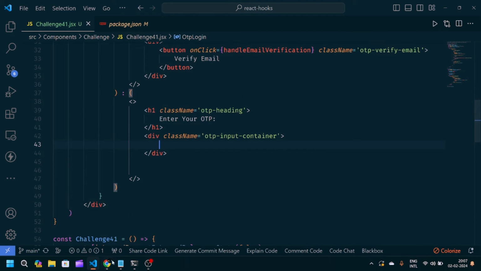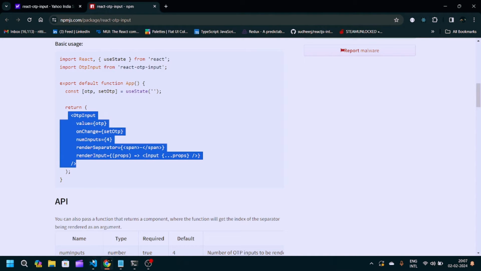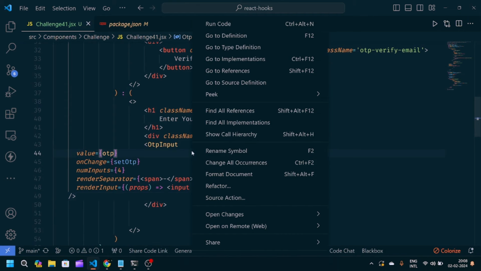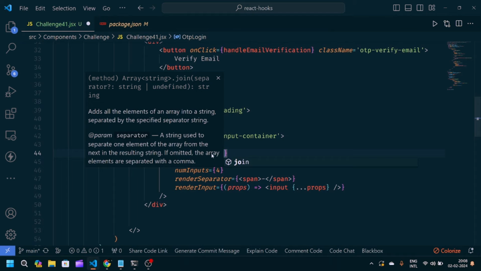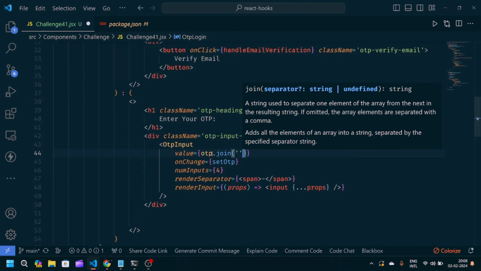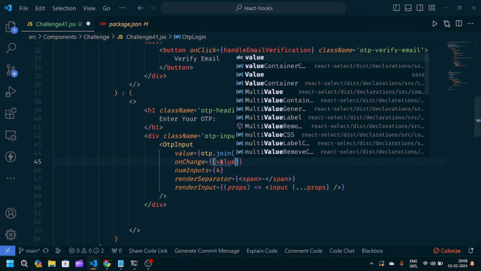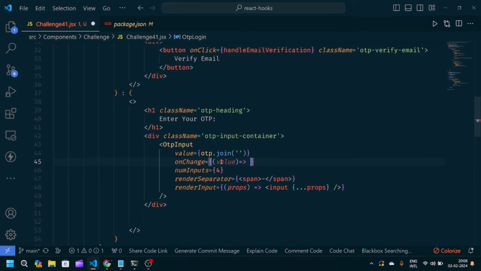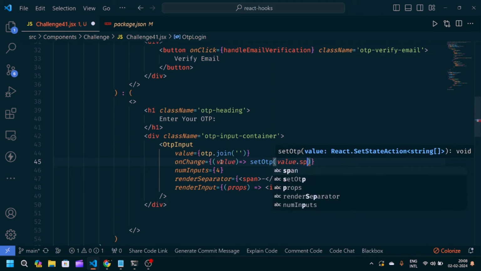Now coming back to the implementation, I will copy this OTP input and paste it here, format the document, and in the value OTP we will pass join also. Then in the onChange it will be a callback function, so we will pass a value, and after that we will update setOTP to value.split.